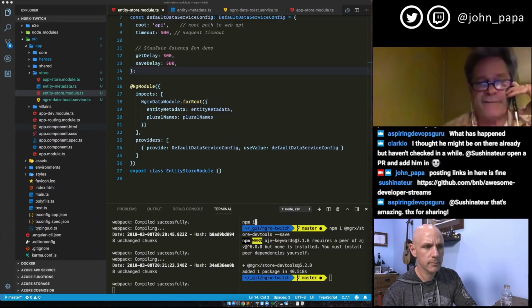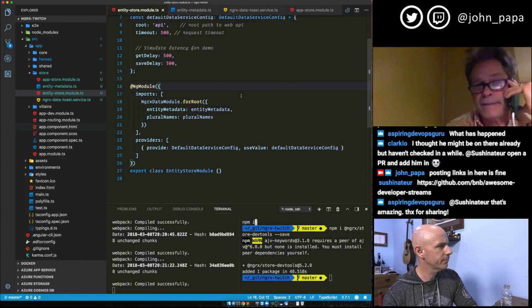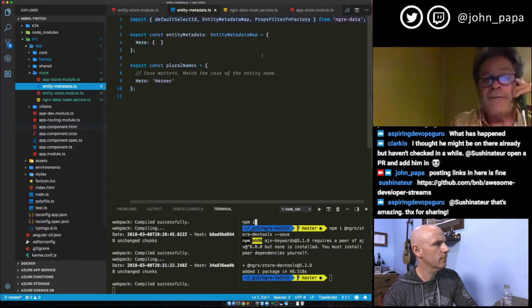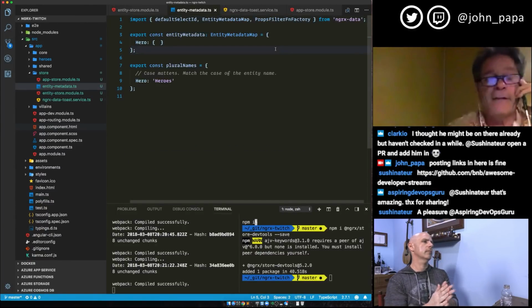So what you can't see is that ngrx-data module for root. That's ngrx-data wiring itself into ngrx and saying, hey, we're a feature. Cool. And we're going to take our feature and configure it with the entity metadata, which we haven't shown yet, but that describes our model.